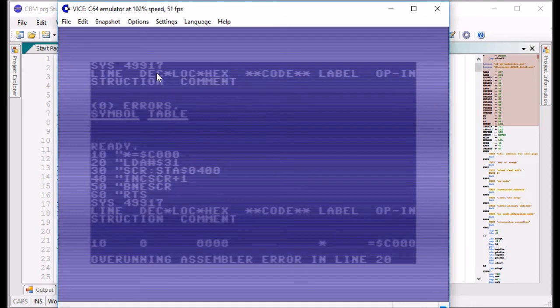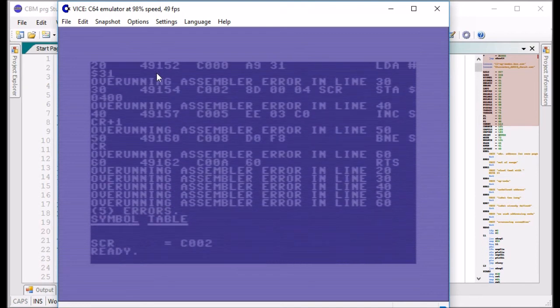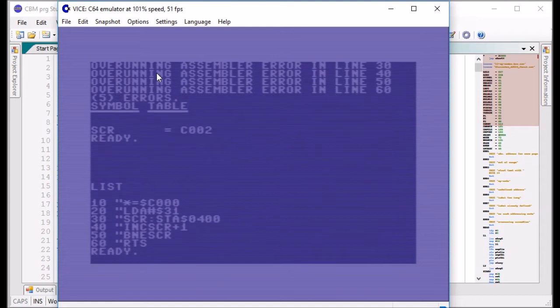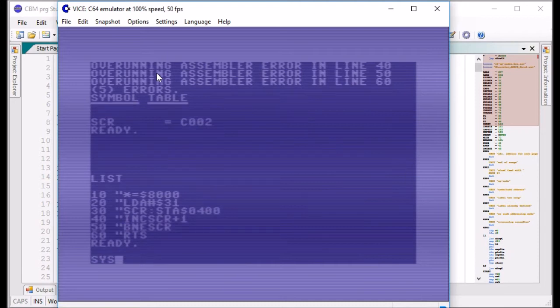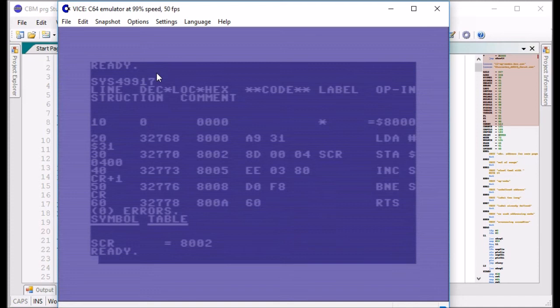Overrunning assembler error. Really? Oh yeah. Blank. 8. There we go. See, it's done it now. Branch not equal.